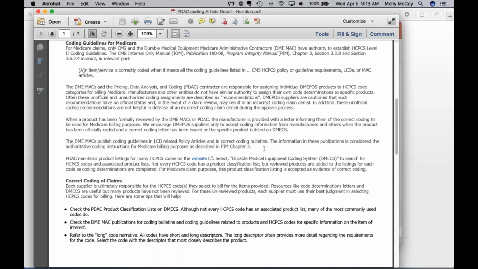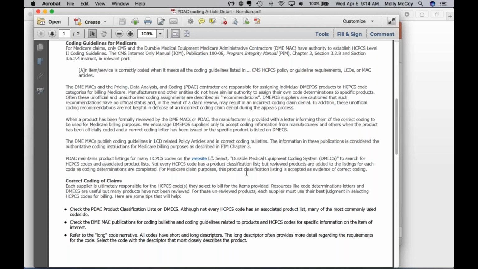Again, when you sit down with your business managers and your front office staff and your other practitioners and look at this, you can decide what that means to you in your practice and how that's going to affect your practice or not, what you're going to do with that. I just simply want to say that this is the authoritative document on this. This is the document that can give you the guidelines to understand what the PDAC is doing and how it affects your practice or doesn't.